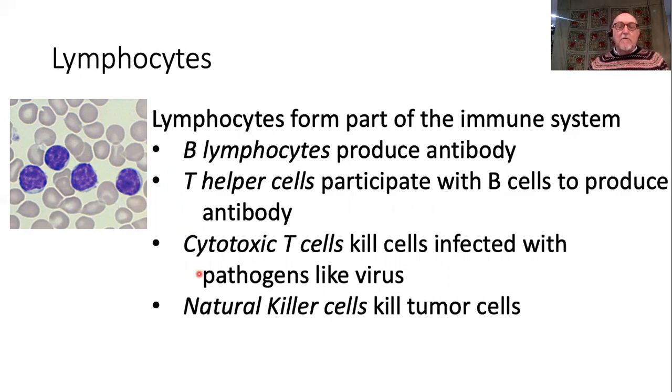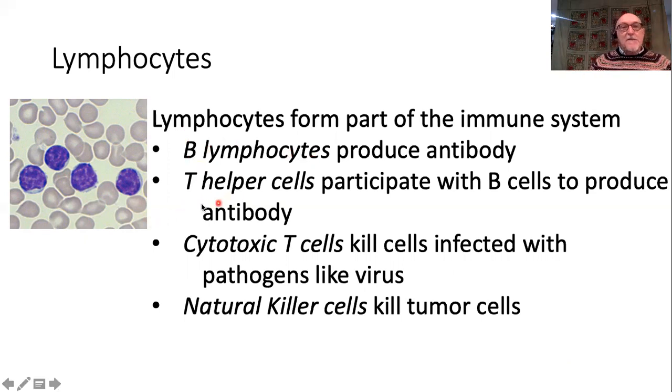But I'll just mention to you, when we see lymphocytes present in the blood, this is what they look like. These cells with this large nucleus filling the cell. They're relatively small. When we see them circulating like this, we can't tell what kind of lymphocyte they are. And there are numerous lymphocytes. The first are called B lymphocytes, and B lymphocytes are the ones which will go on to produce antibody. They're the ones that actually produce those globulins that circulate in the blood, that fight pathogens.